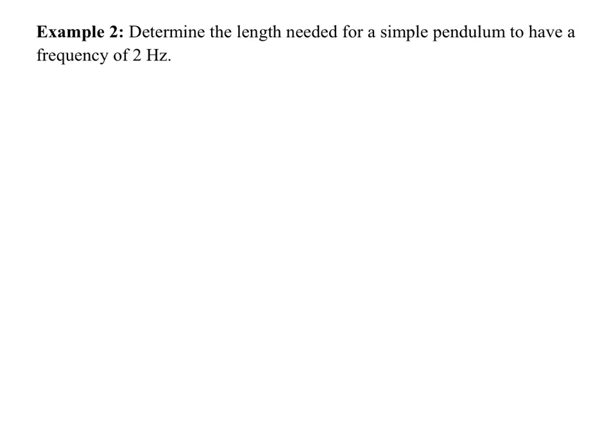The second example says, determine the length needed for a simple pendulum to have a frequency of 2 hertz. Determine the actual length needed. So start by thinking about what you know, what you're looking for, what you're given. It's not an obvious process here. What do I know? The omega of whatever. No, you say omega equals 2 hertz.